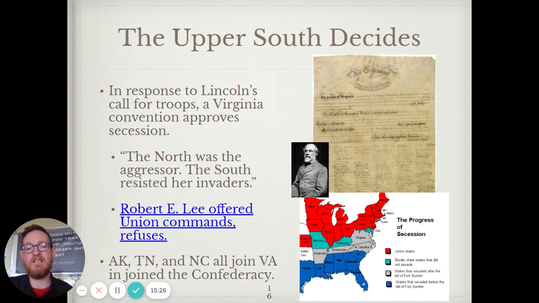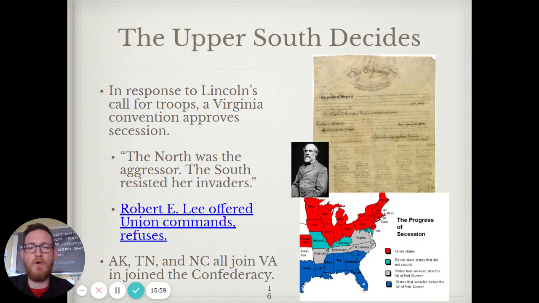With this, you are going to see that Robert E. Lee was offered the Union command, and he would refuse that. If you click on that, that's a video from the movie Gods and Generals, where he explains his reasoning behind that. And with Virginia seceding, you're also going to see North Carolina, Tennessee, and Arkansas all decide to leave the Union as well. And you can see the states there in the lighter blue are going to be the border states that do not secede and are very torn in their alliances between the North and the South, which is why they ultimately end up being considered border states.